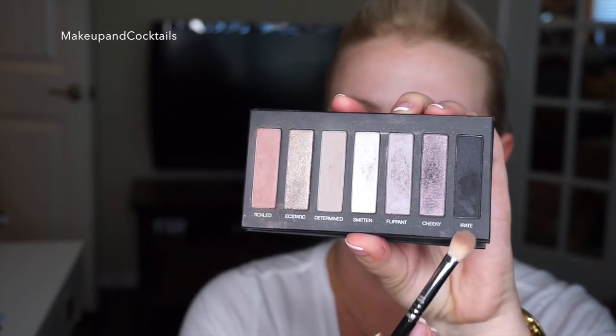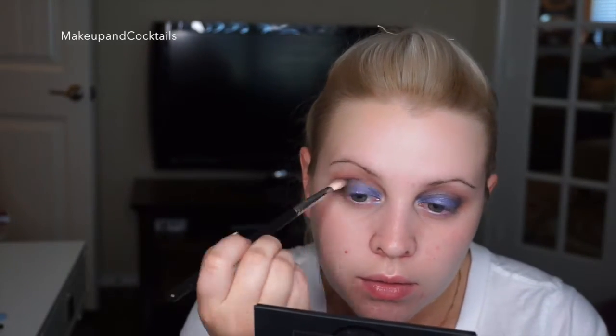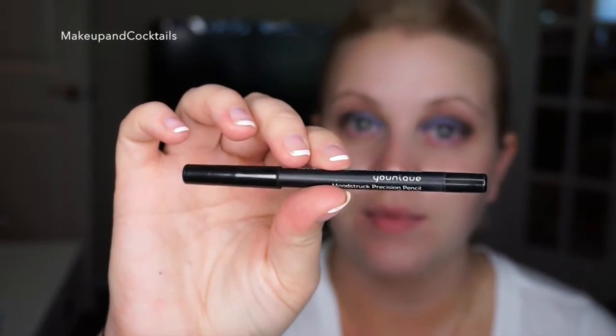Then with Irate, this is a very matte black. I'm only going to put it very slowly into the outer V to create that darker, more romantic look. And again, you can omit this step if you do not like black, but this is definitely a way to get black into your routine with your other eyeshadows.